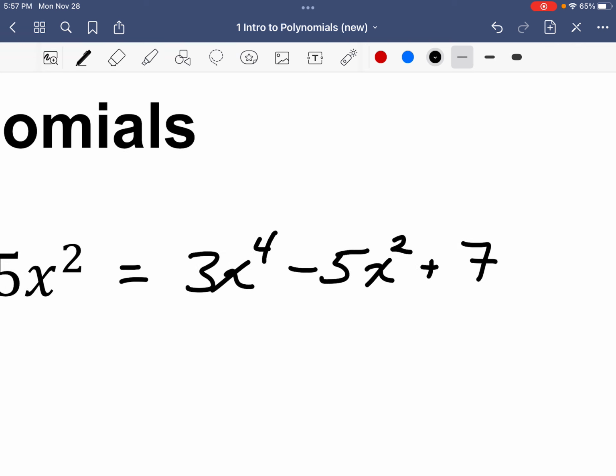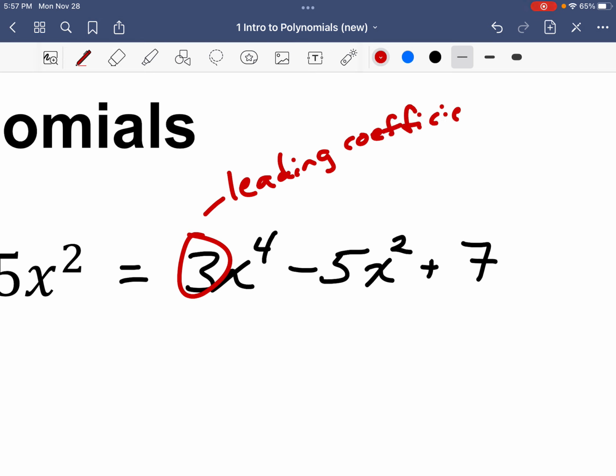And when I have the equation in standard form, I'm able to very easily see what's called the leading coefficient. The leading coefficient is what it says. It's the first coefficient, or better, it's the coefficient that's with the highest exponent. Specifically, we see that this leading coefficient is positive, which is going to be something that is special. Now, we also see what's called the degree of the polynomial, and the degree is just the highest exponent.